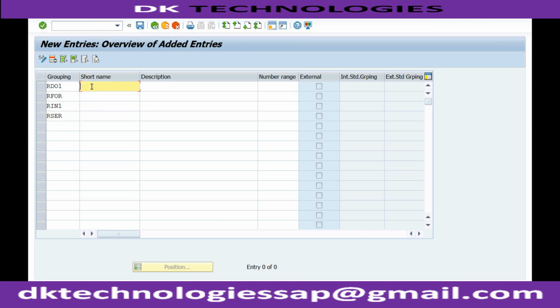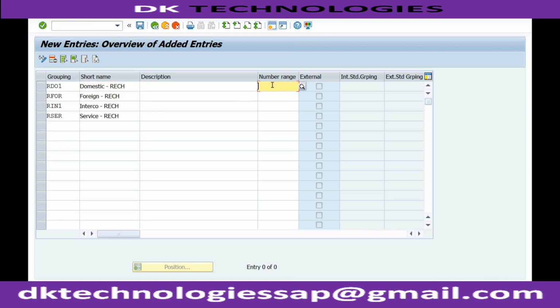Okay. Short name, this is domestic. This is foreign. This is intercompany. And this is service. If you want the full form, you can write RECH. This is for RECH. This is also for RECH. So this is the description. You can decide what makes you comfortable. Here, you means your customer. You have to propose this to your customer. The customer will tell you whether this is okay or they want some changes in the short name and the description.